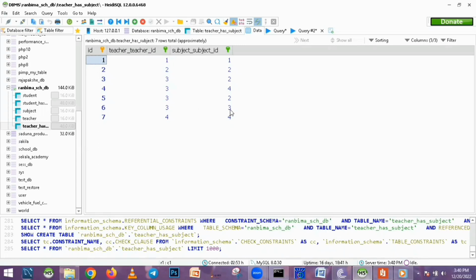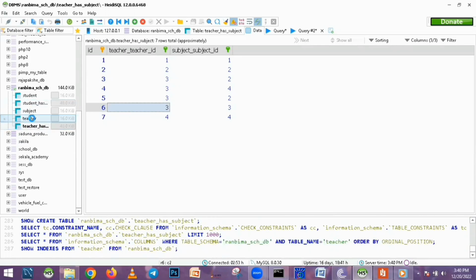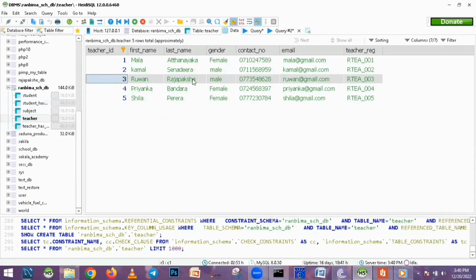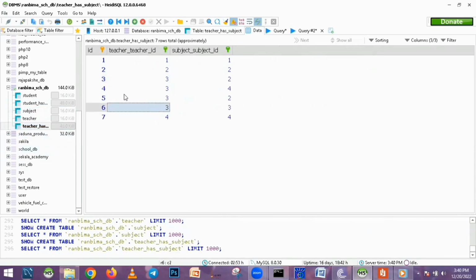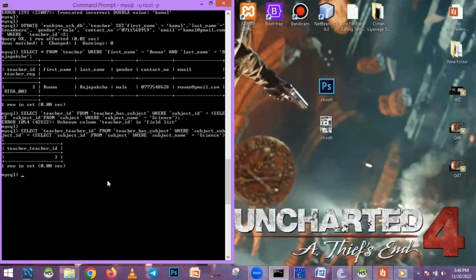Subject ID is equal to 3, so teacher ID equals to 3. Then you can see third teacher, that means one Rajapaksa, that teacher teach science subject, so we get the teacher ID as well. So now it's all right.